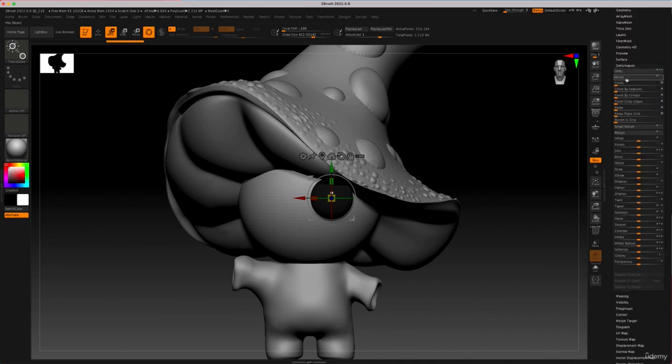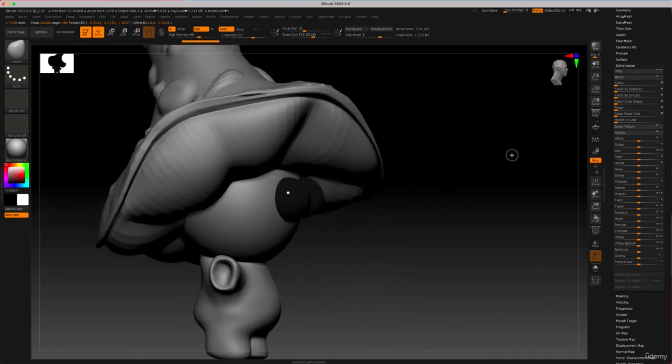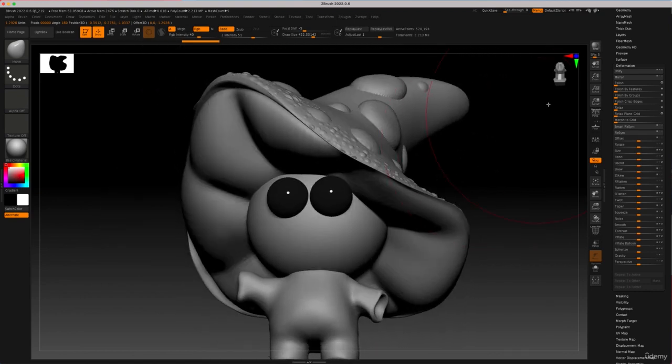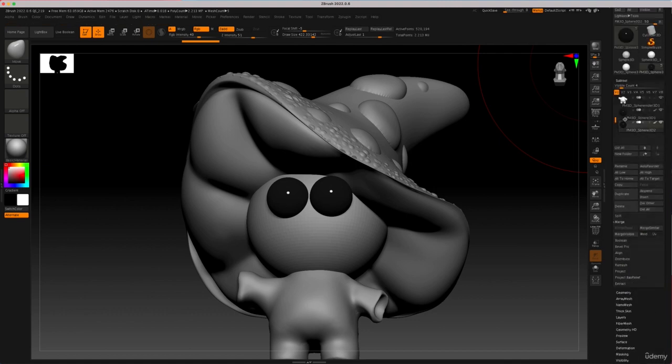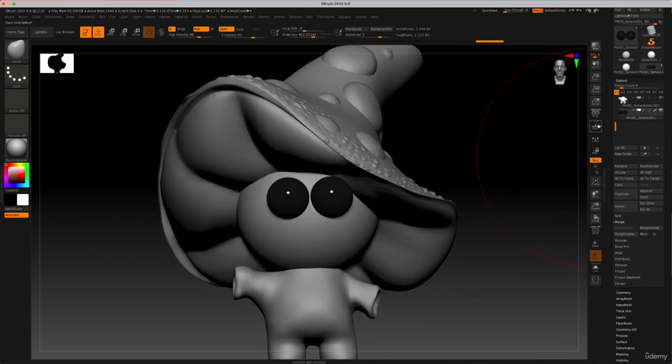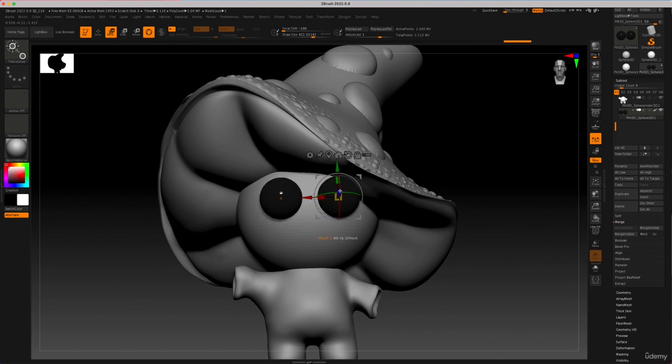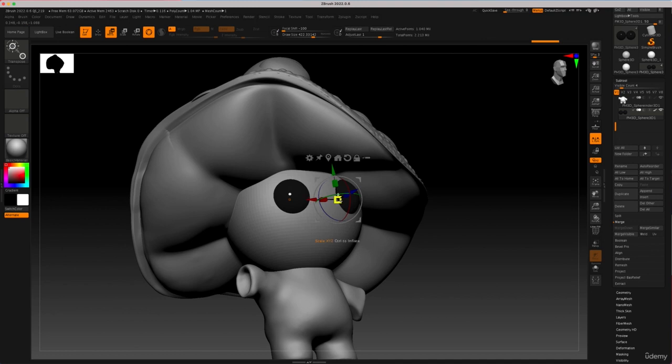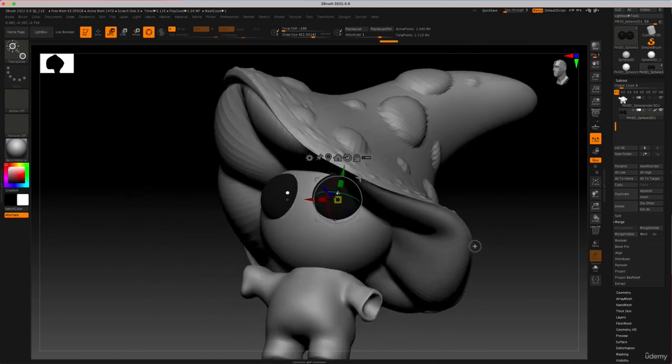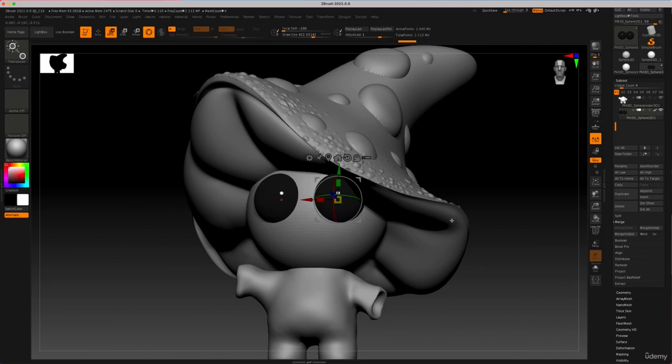Let's get back into deformation and hit mirror. And don't forget to center the pivot point on this guy. Now, we can do one of two things. We see this like so. Let's see if we can combine these two subtools. Now we go through the top one, and let's go to merge, merge down. Now that it's merged down, if we make sure our local symmetry is on, we hit the X key. We can decide the placement of our character, like so. So, this is just you experimenting.